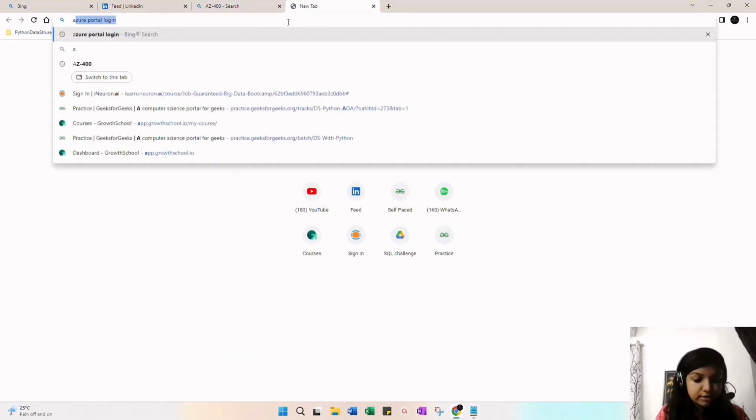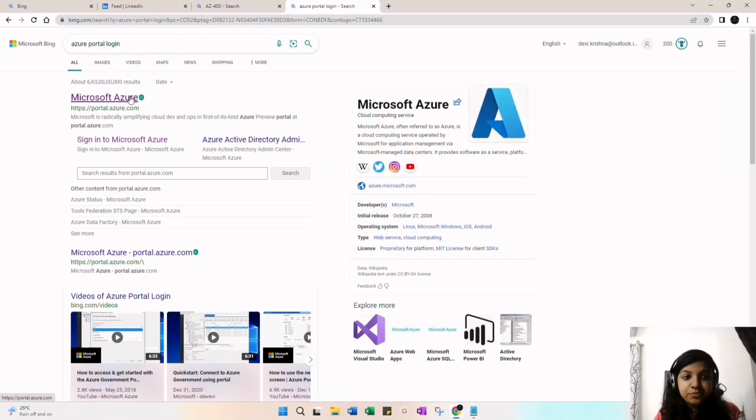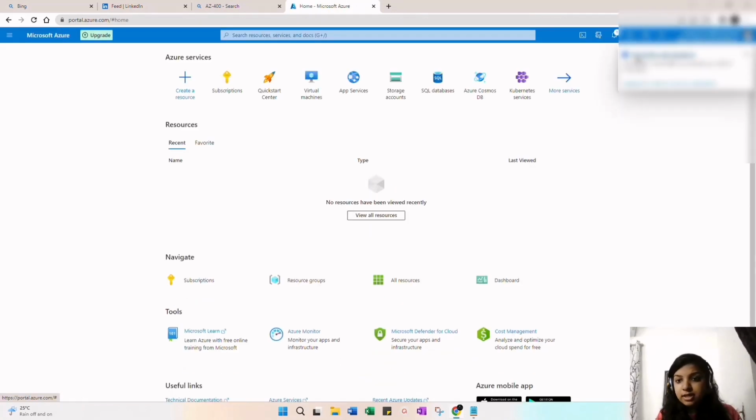First, we need to check the Azure portal. Azure portal login. When you sign up, the first thing is you can use a credit card. You can see here, almost $200 free credit we will get if you use a credit card to log in to an Azure account. So that is the first. I will add one more description on how you create an Azure portal free account with a credit card for the next 30 days.